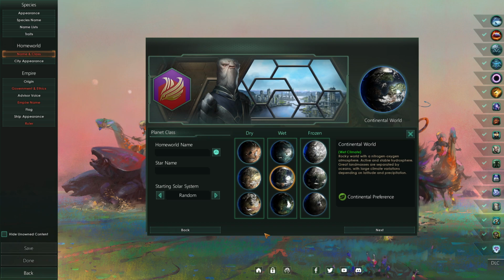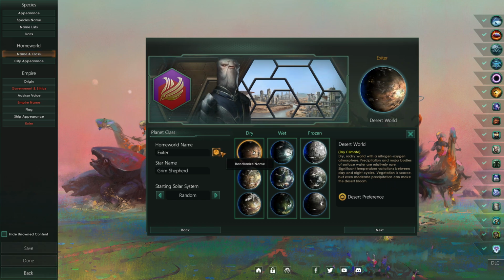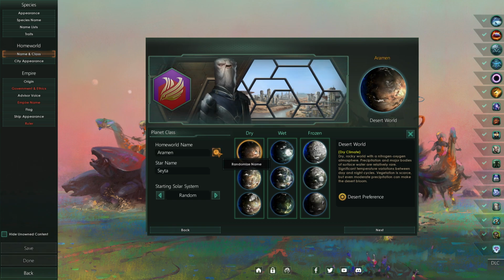It's very spicy. What kind of a world are we from? We are obviously from a desert world. We've removed the water as a resource, and we've sold it off. So that's absolutely fine. What is our homeworld name going to be? Exeter. With our star being Grim Shepherd. I don't know about that. What else do we have here? Marbell. Teary Moat. Yeah, I don't know about that.